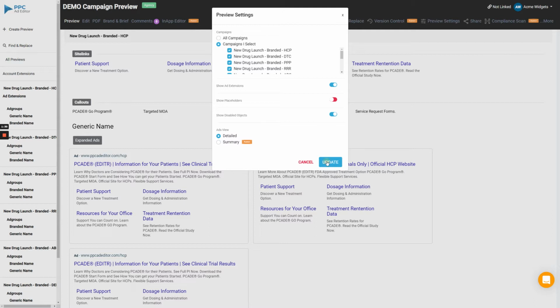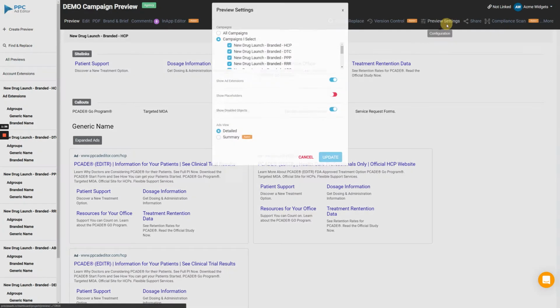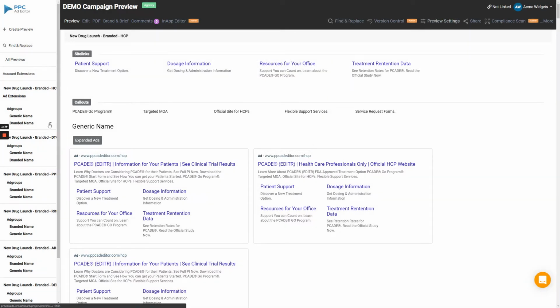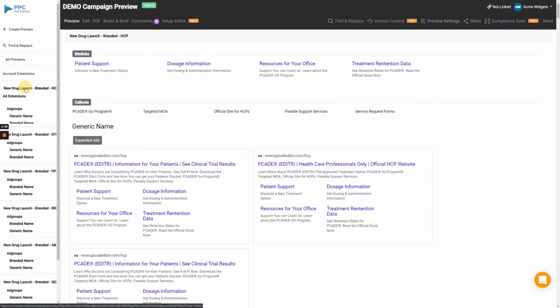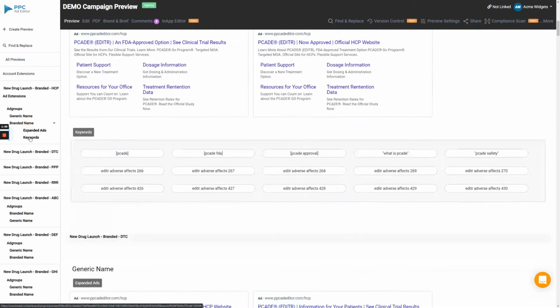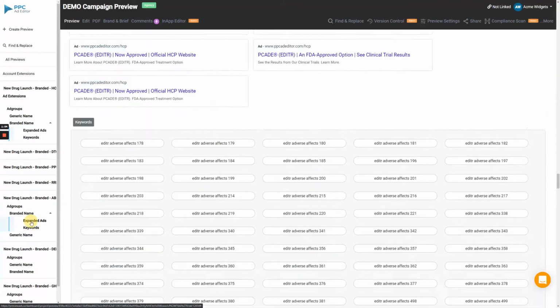So let's turn off placeholders. Excuse me. We also have an executive view. So you see here on the left-hand side, the campaigns are shown similar to the Google Ads UI. It's by campaign. So, it's campaign level and then the ad groups underneath it here. So you can use this menu to drop down to where you need to go.